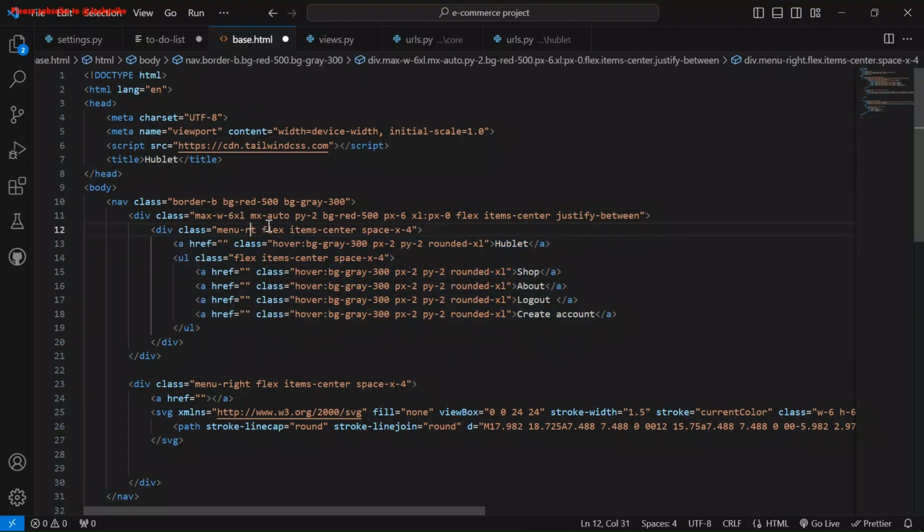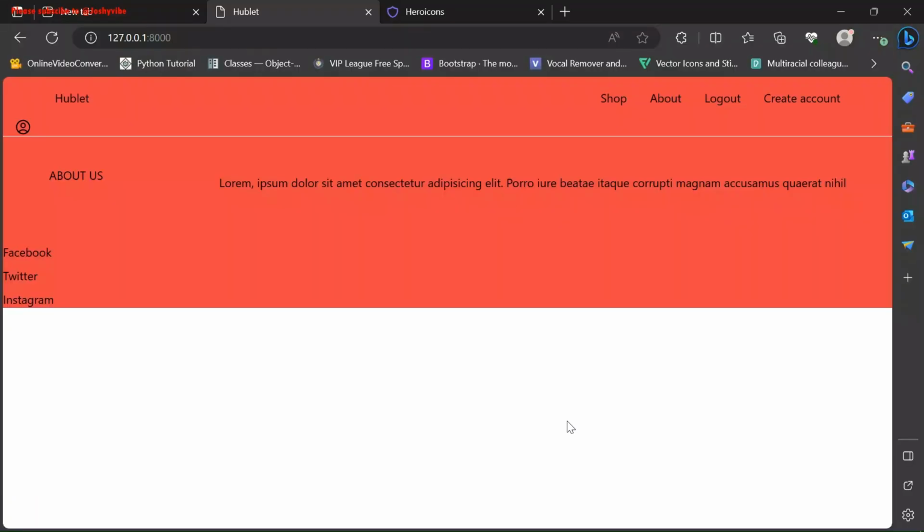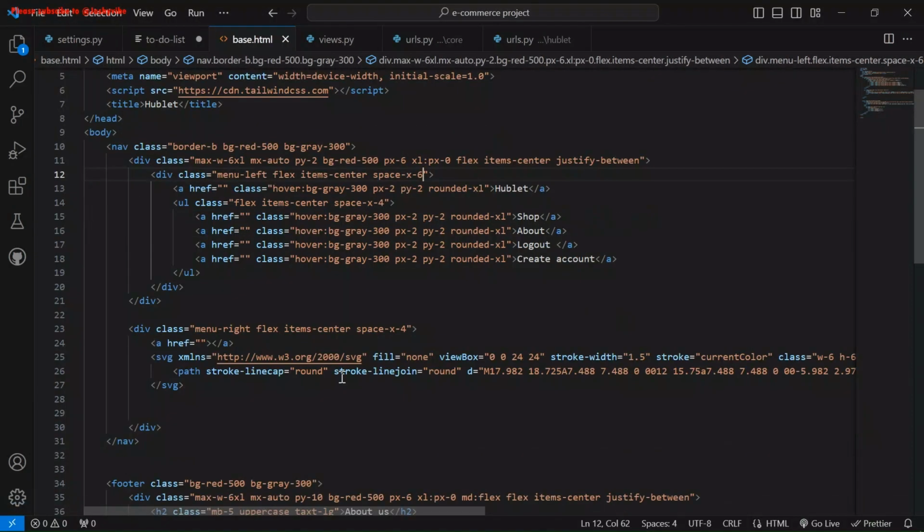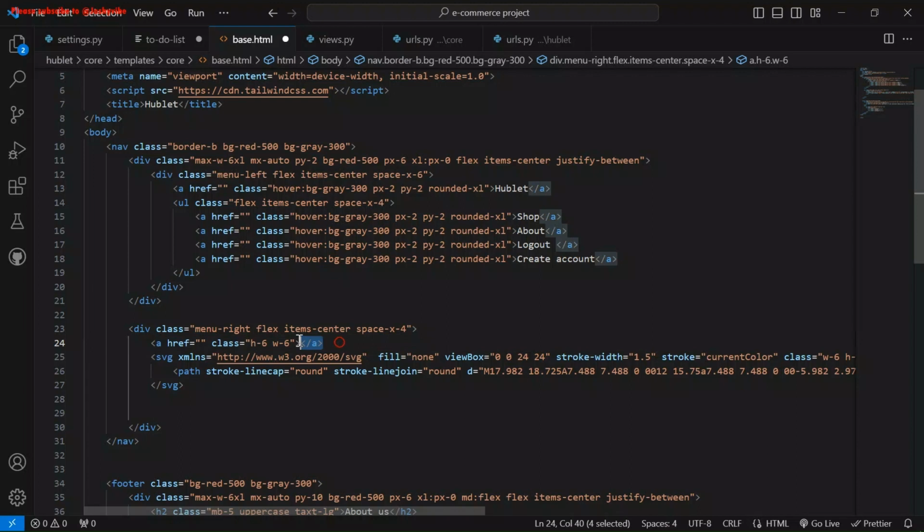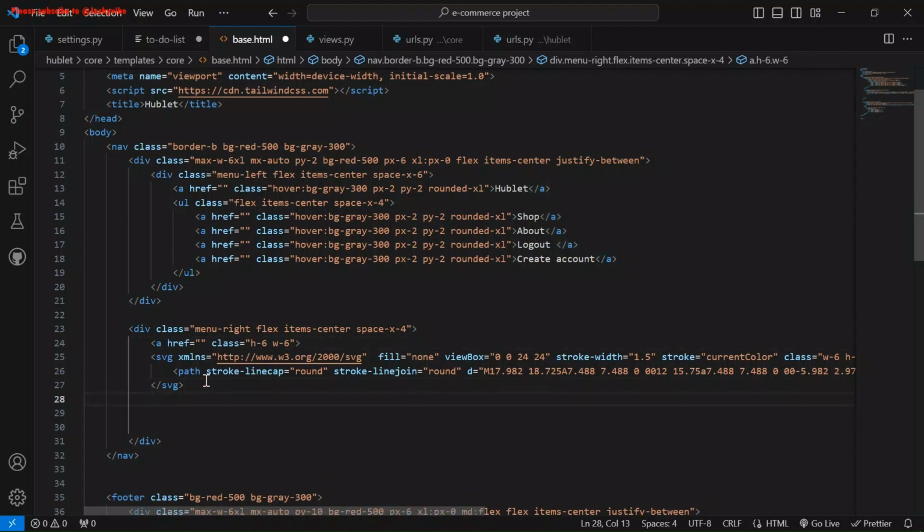Well, this should now be menu left, so that will reposition the menu. But let me make this S6 instead of X4. Save. Okay, so these ones are back here. Create account. This is where I want them to be, but I want this to come towards the right here. I don't want it to be here, so let's go back and fix that. It's meant to be under here. This tag is meant to come with this.